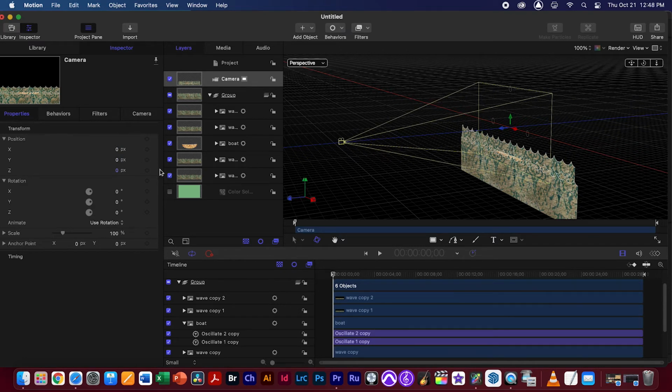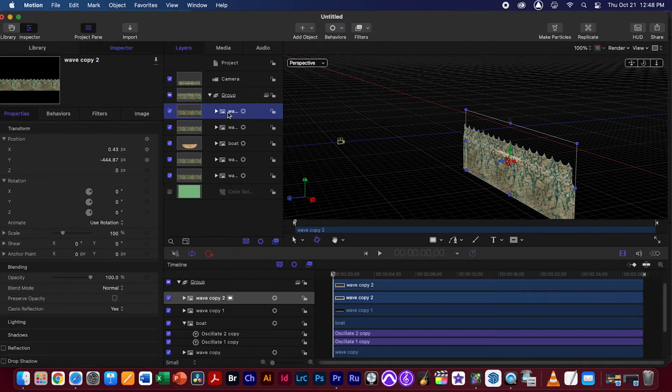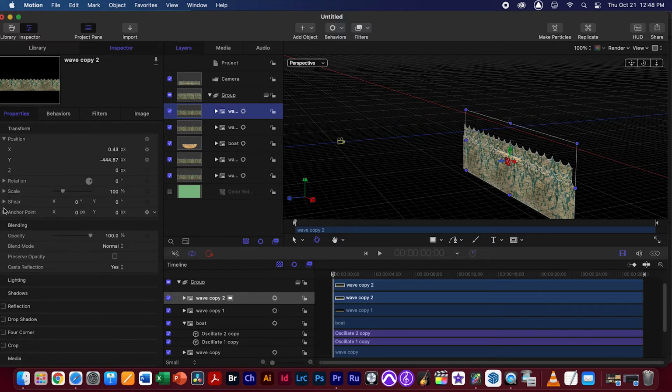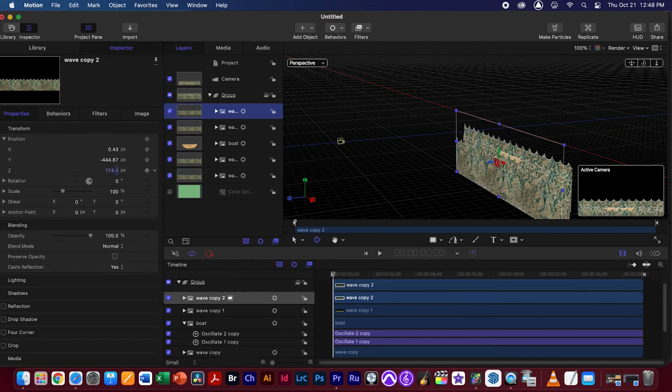Now what makes this really nice and more interesting is to have objects that are different distances from the camera. And that's what we're going to do next. Everything currently is in the 0 Z axis. So if I click any one of these objects and go to the position, I'll close this up so you don't have to see all this stuff, you'll see that the Z is at 0. But if I actually change that Z to bring it in closer, you can see my active camera at the bottom right hand corner of the window, and that brings it in closer and makes it in essence larger, which is just fine.